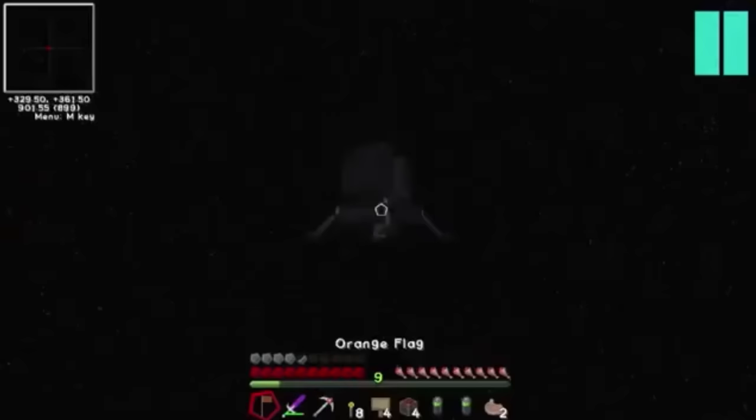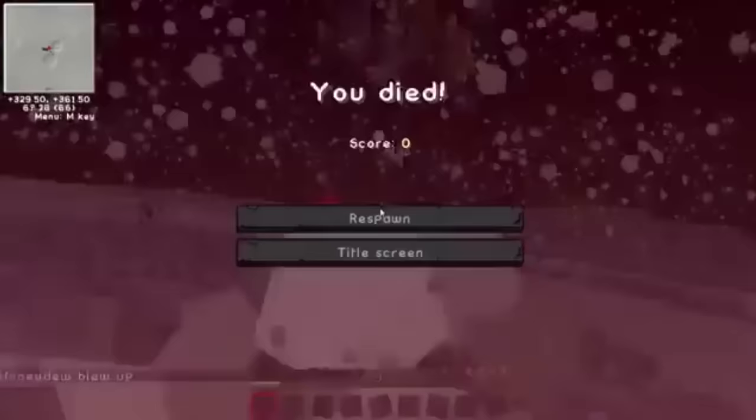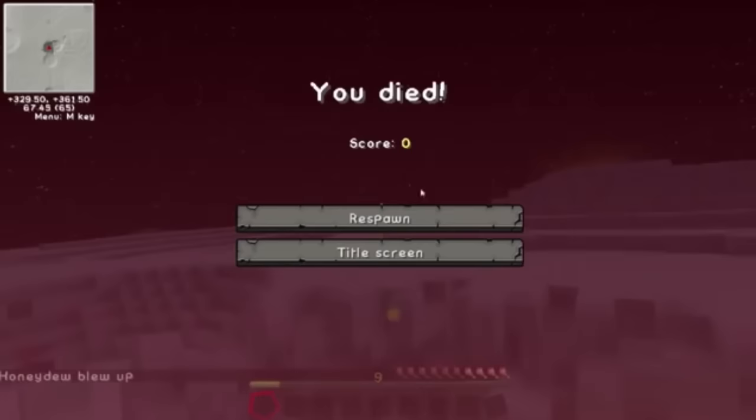Oh God. Oh God. Warning. Hold space to slow down. Okay. Entry velocity minus 46. Oh shit. What? No. Oh my God! You blew up. What happened? Did you hold space? I was reading out a message. I didn't actually hit space. What? Oh. My God!